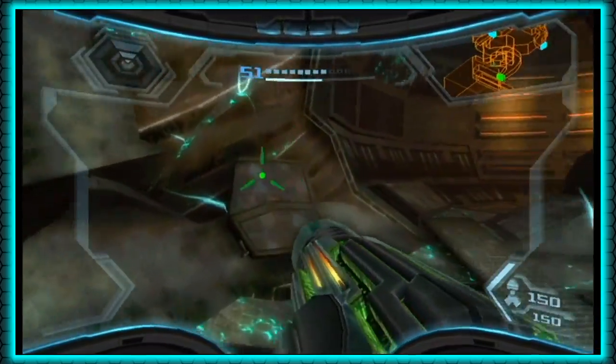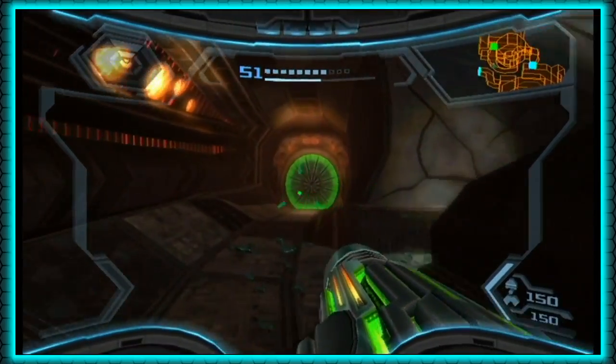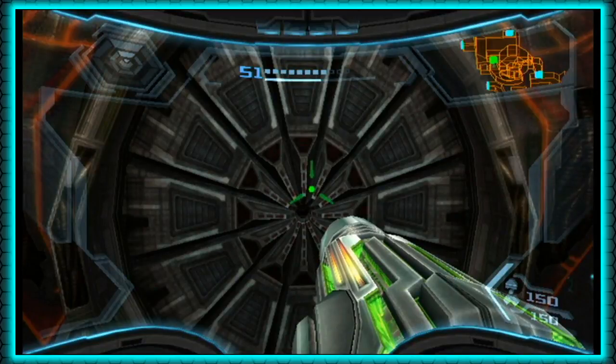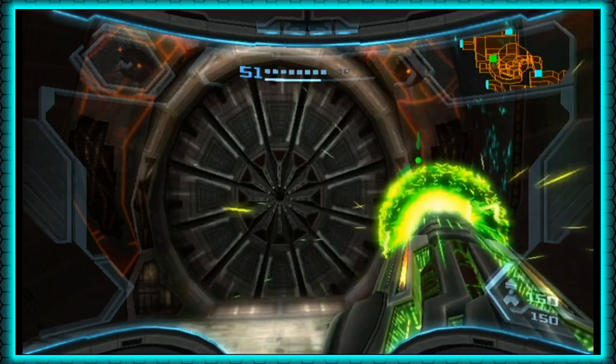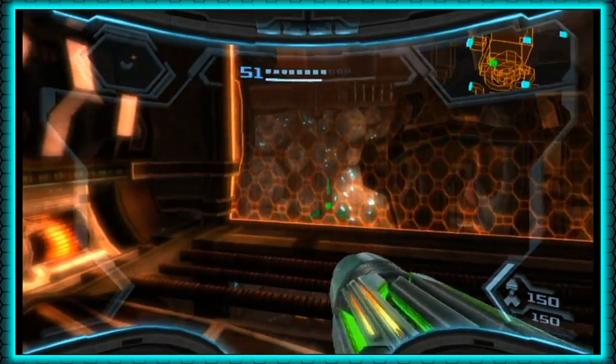And nope, not that way. We want to go this way. Let's open up our first green door. Oh, by the way, with the charge beam, you know it's fully charged whenever you see those little orbs circling around it. That's how you know you got a full charge shot ready to go.